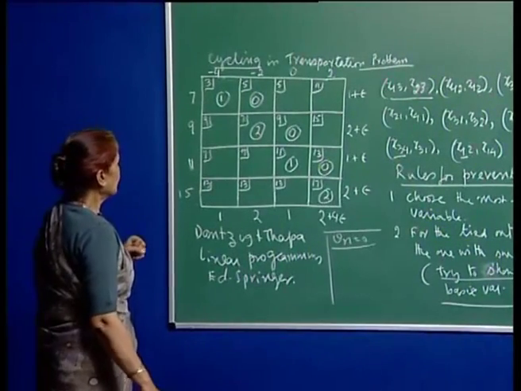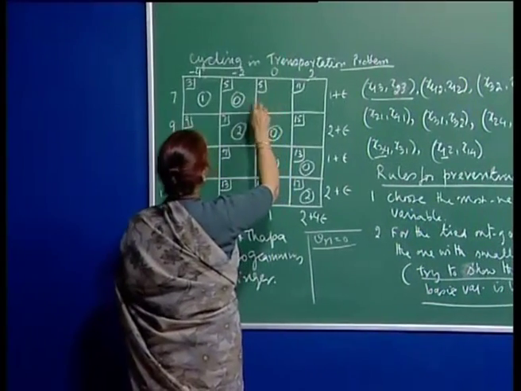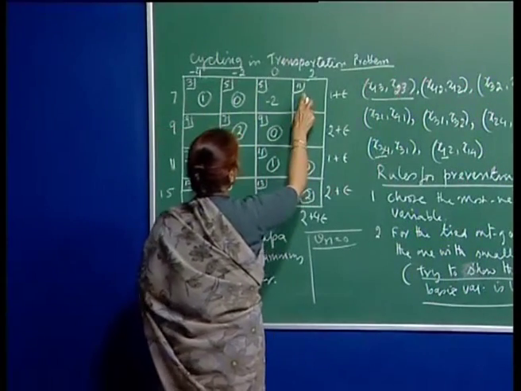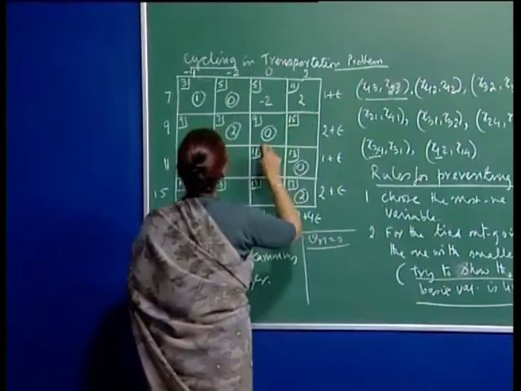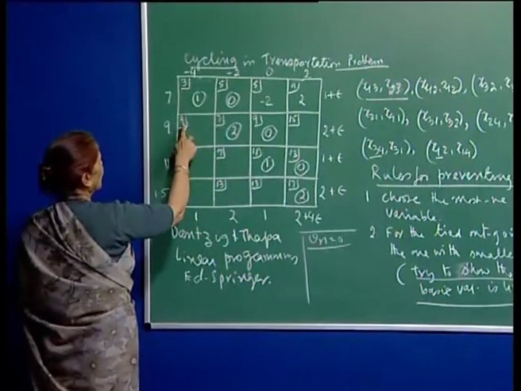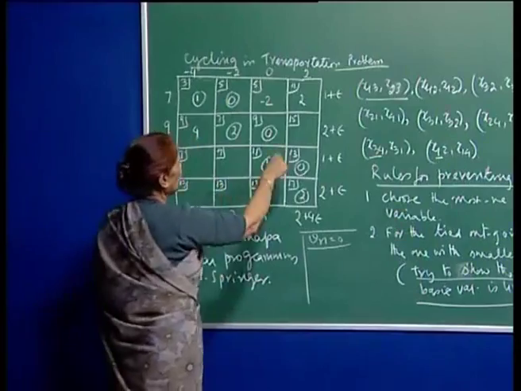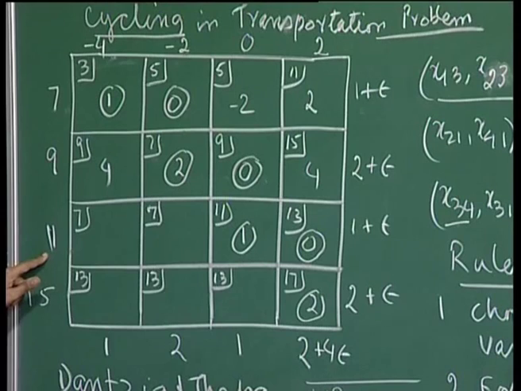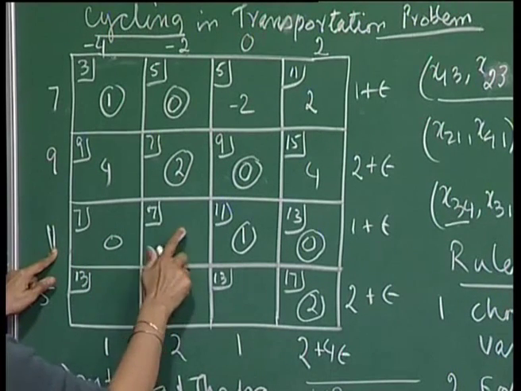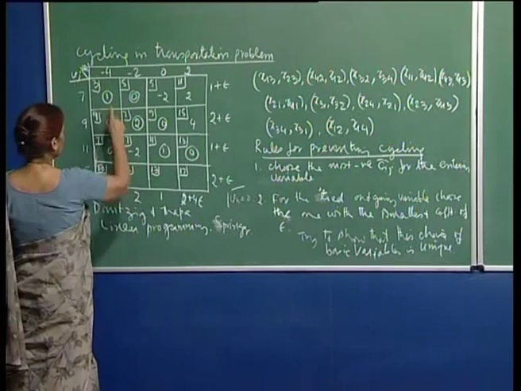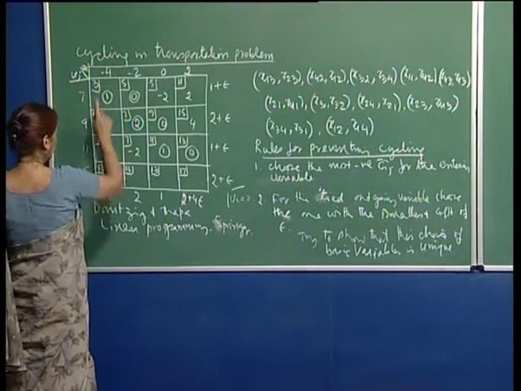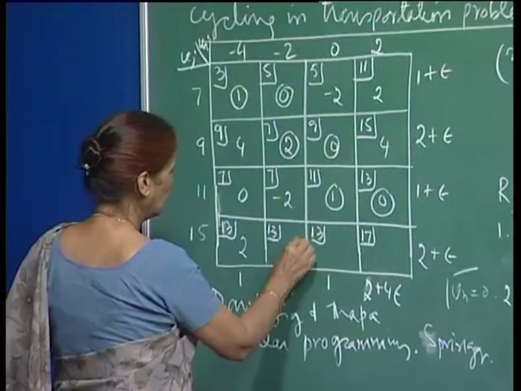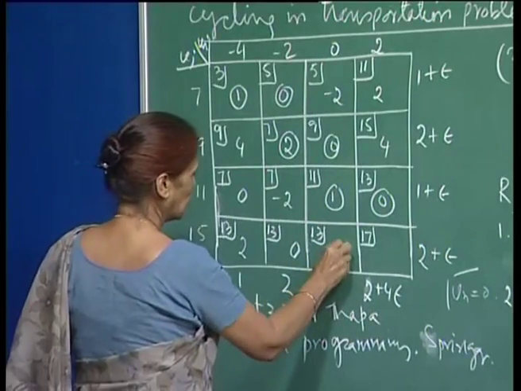Okay. So, let us now compute the relative prices, which is minus 2 here, right, 5 minus 7, then 11 minus 9, which is 2, and here this is 9 minus 5, which is 4, and this is 15 minus 11, which is also 4, this is 7 minus 7, 0, then 9, so this is minus 2. The last row you have to compute here, this difference is 11. So, 13 minus 11 is 2, okay, and then this is also 13. So, this is 0, and this is 15. So, this is minus 2.